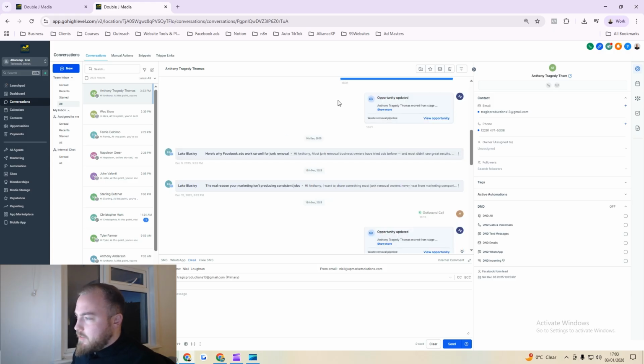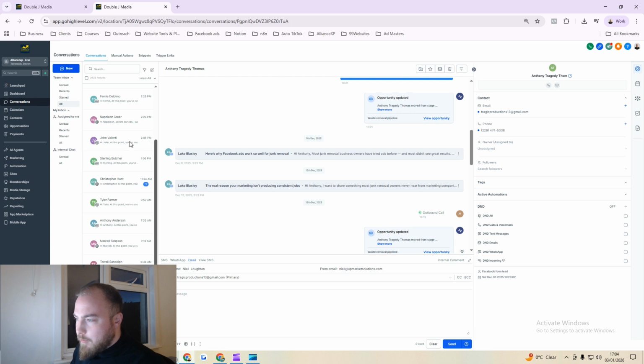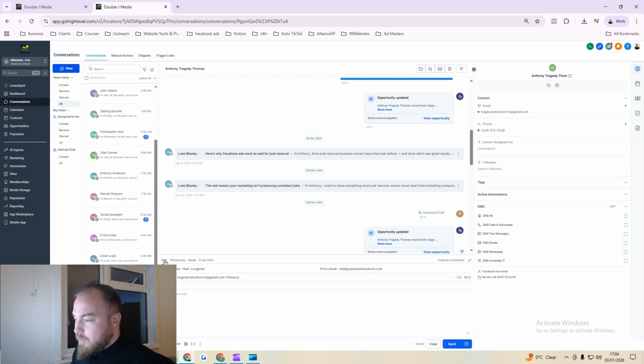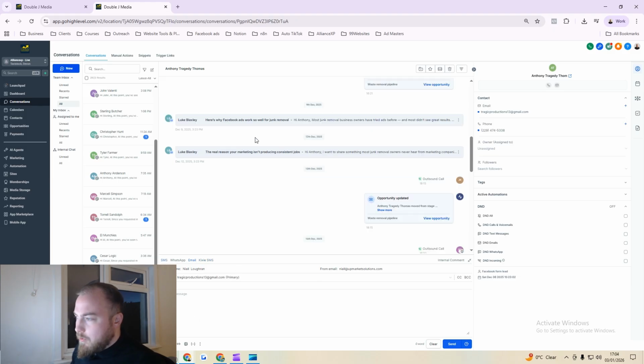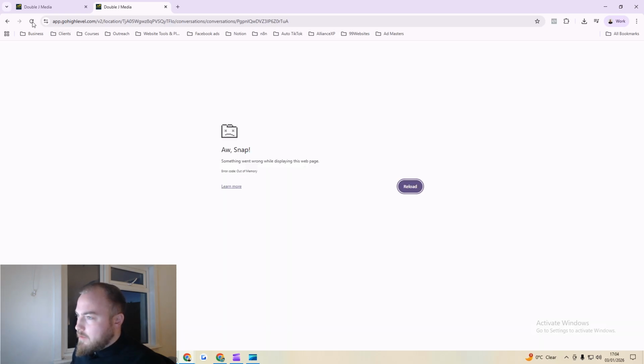But this conversations tab, what it does in all is just shows you all of your available contacts that you can communicate with. Like I said, you have the power to SMS, WhatsApp, email, and Kixi SMS. I'm not sure about that. I've not used that one before. But SMS, WhatsApp, and email are very good to use from this platform, right? With emails, it also shows you that they've been delivered as well as opened. So, for example, if this little blue symbol turns green, then you will know that that is open.